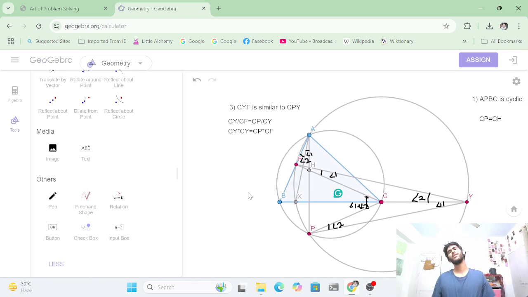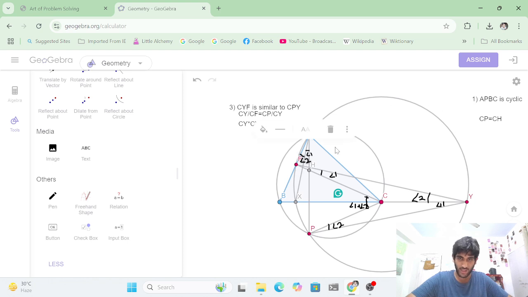Now, whenever I see two products on one side equating two products and the quantities are lengths, one of the first things that I go back to is the power of a point in a circle. So I want to bring a power of a point quite naturally in this circle. What is one way to do it? One way is that I use the bigger circle. I think I'll get rid of the angles now because they make the figure quite messy.